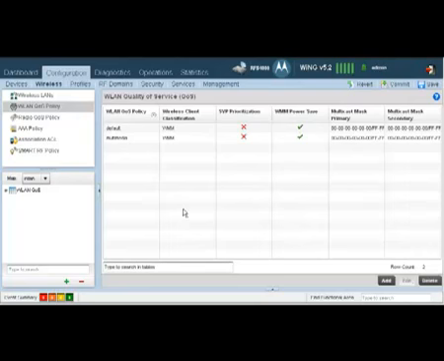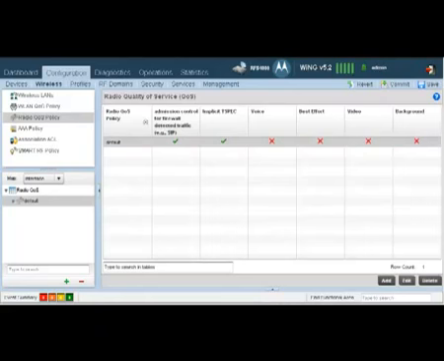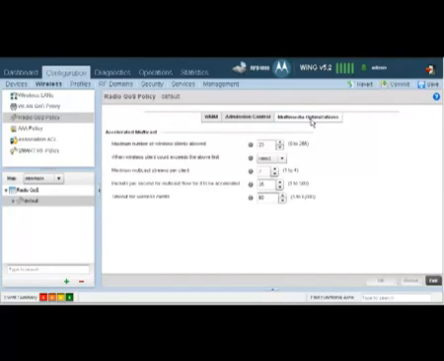Let's quickly look at our radio QoS policy settings. We will not create a new policy. Let's just edit the defaults. Navigate to multimedia optimizations. Our first number here is the maximum number of wireless clients allowed, which is set to 25 by default. This essentially tells the AP to only convert the multicast stream for up to 25 clients. If the 26th client shows up in the network, it will get rejected by default. You can tweak these numbers based on what the requirement is.